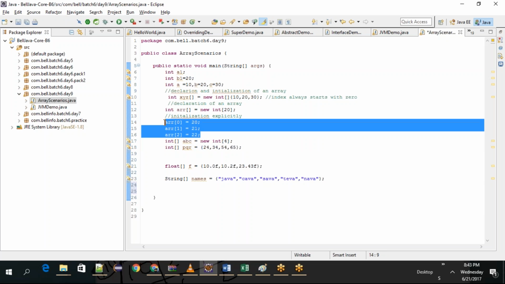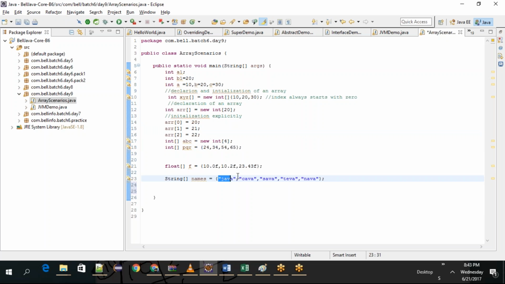Okay, is this the only way to initialize each and every array? Now it looks good for only 4 elements, but if I have hundreds of elements, what is the different way to do it? Simple, right? We know the for loop logic. So let me try to extract these values first.